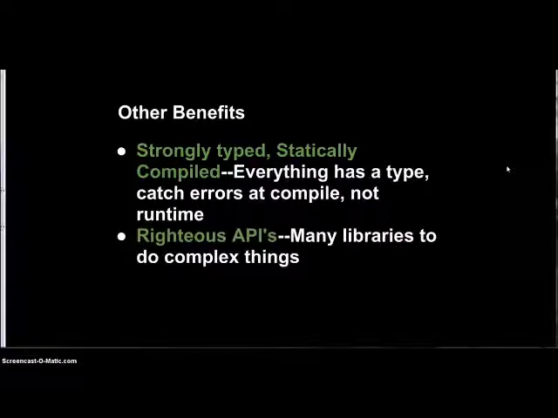Okay. Then there's also righteous APIs, right? So Java's been around for a while, and it's a big deal, and there are many libraries to do complex things, whether that is input and output, right? So like reading from a file, reading from the keyboard, or displaying text, or even making graphical user interfaces like GUIs. There's something called Swing. There's a bunch of threading for running multiple threads, in other words, programs that are running through multiple streams at once. There's even music libraries. Java has a lot of APIs or application interfaces.